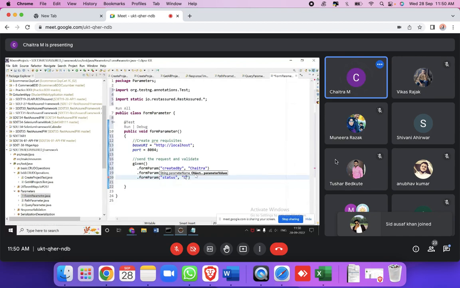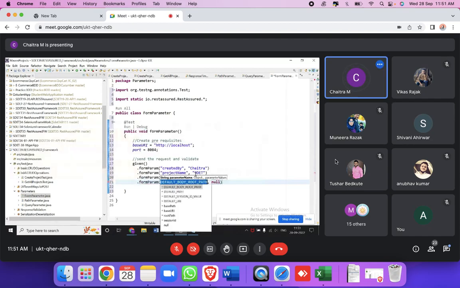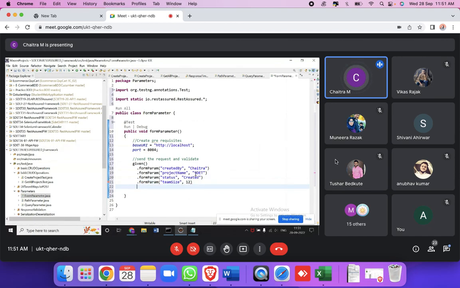Status is created. Again give form param. So name is the name, what is the value? The value can be anything. So this completely makes your given. Any number of data you have, you can give it in the form of form params.